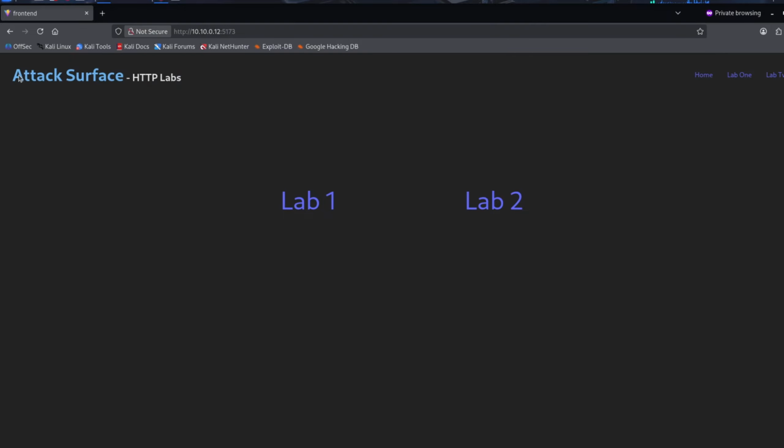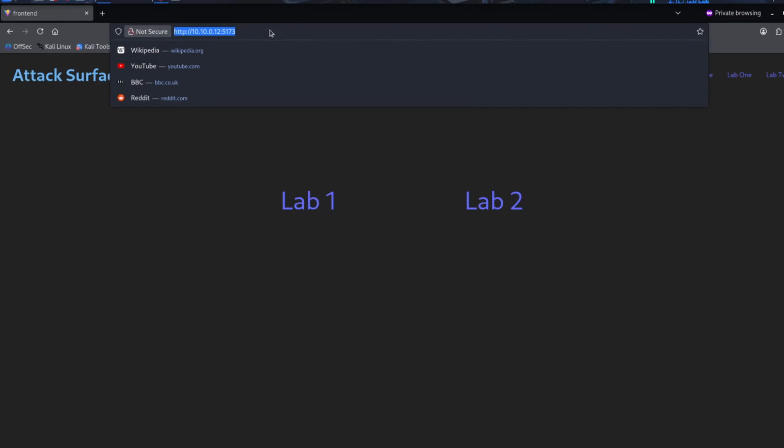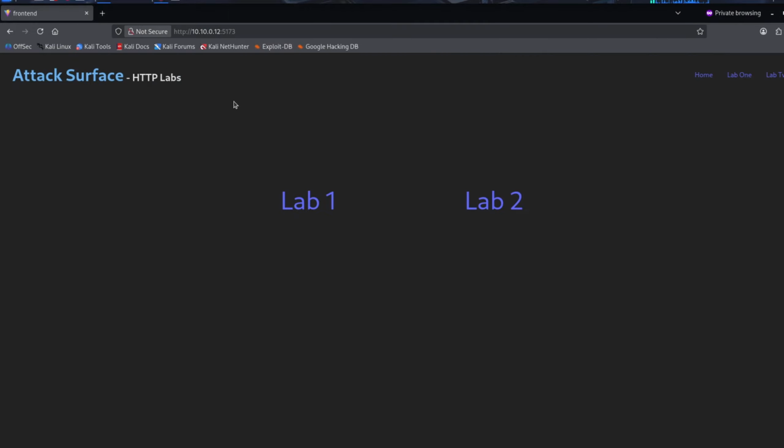So you can see that I've got a very simple little website running. We've got a front end and a back end. The back end's acting as a server, and the front end's obviously what you're seeing now. That's just the port it's running on, and that's just the framework that I'm using. So it's just a random port it's put it on as opposed to port 80. So let's just jump into lab 1 straight away.